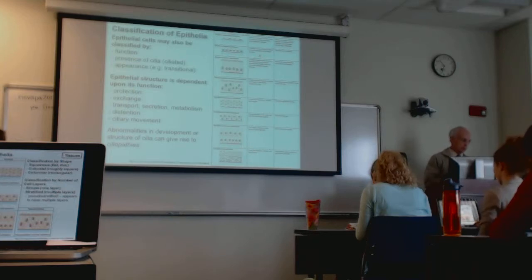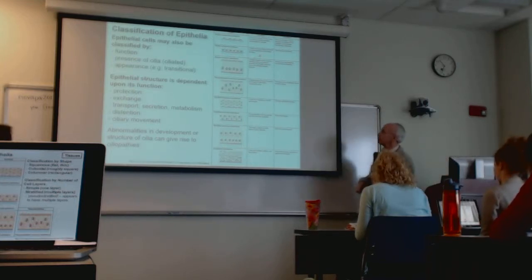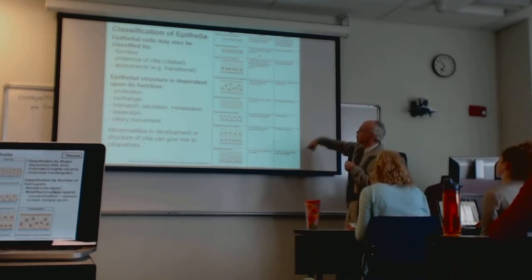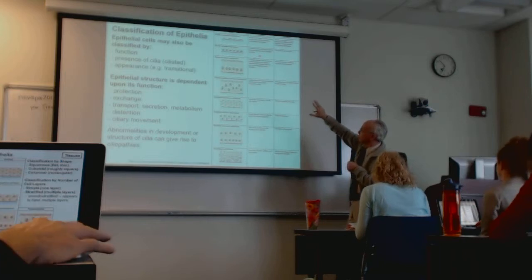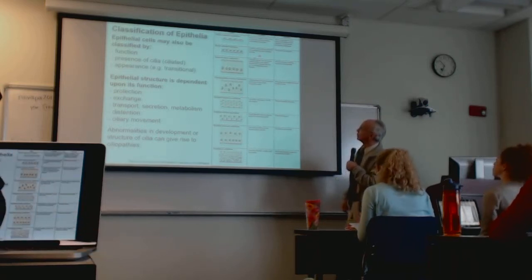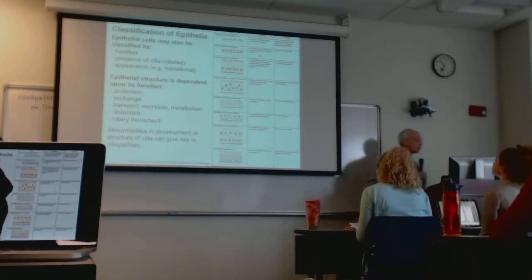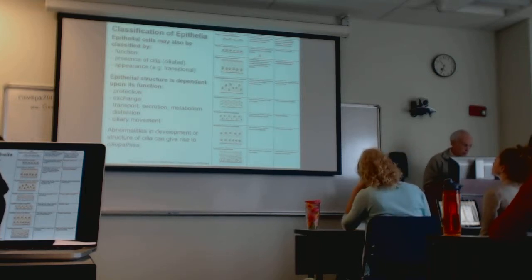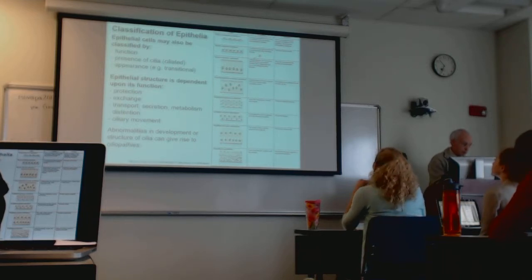This morning I noticed when I was looking at this table, I think I got this table from the Open University text. I saw a little error up there. But this chart, the little table on the right here, takes you through the various types. It talks about the simple squamous, the simple cuboidal, and so on. And then it gives you the typical location. I do want you to know a few of these. We'll talk about that in just a moment.